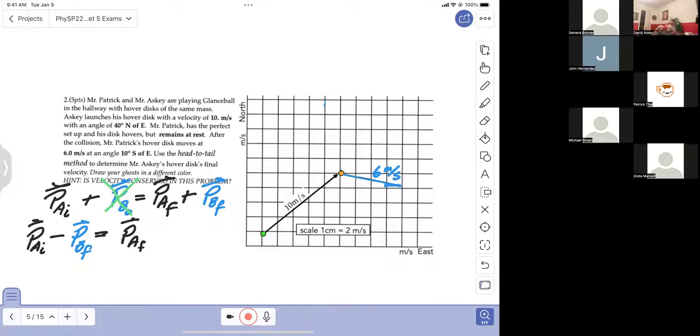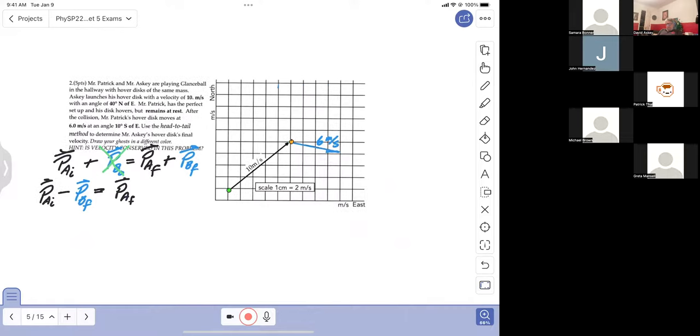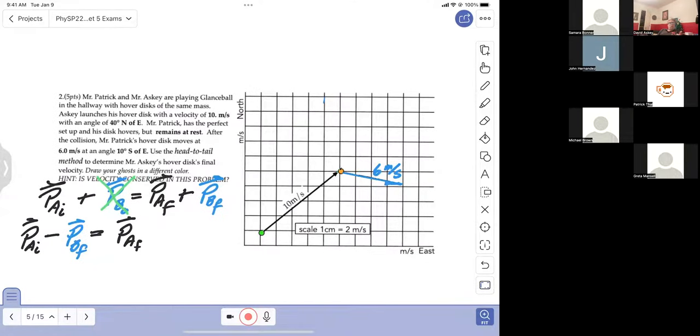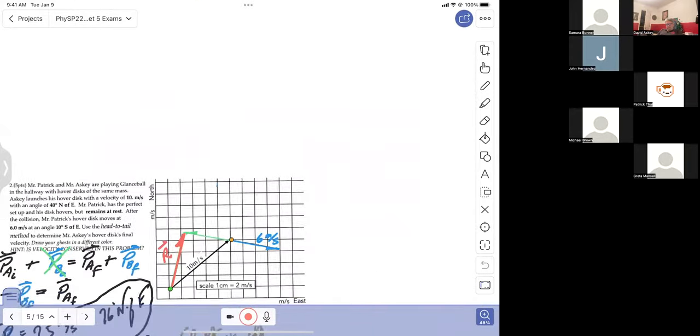Either the velocity couldn't have, hitting it at that angle, it wouldn't have 6 meters a second. It couldn't. It's close, but it couldn't. So I've had this problem for a few years now, and he's the first one to ever try to do it by the component method, which is cool. So I fixed it for next year, but anyway, all I did here was draw with a ruler and a protractor the 6 meters a second, okay? Good, keep going.